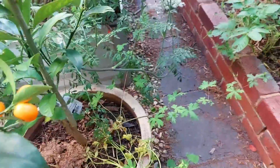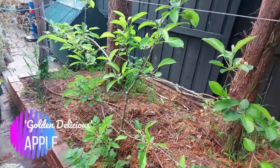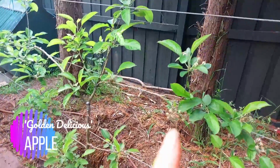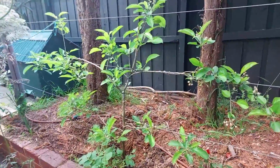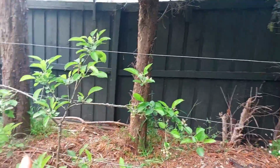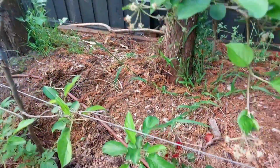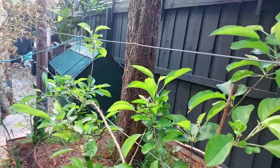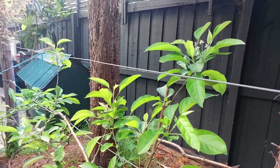And yeah, this is an espaliered apple. You should definitely check out our specific apple video where we just talk about apples. But this was planted last year, where we got rid of lots of this sort of shrubbery, and we're starting to do espaliering, which I hope to do along this border too. This is a gradual transformation of our front yard. And look, you can see how much fruit is on the way. All these little flowers are going to set into fruit, hopefully, because we got a pretty decent harvest off this last year. This is a golden delicious variety.